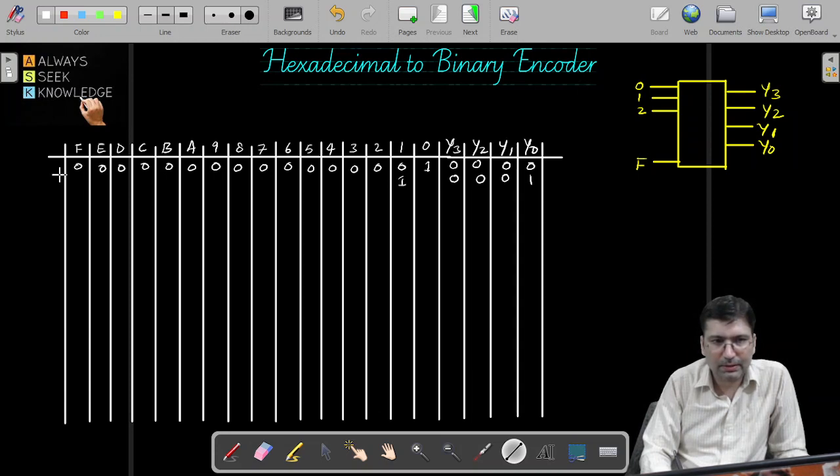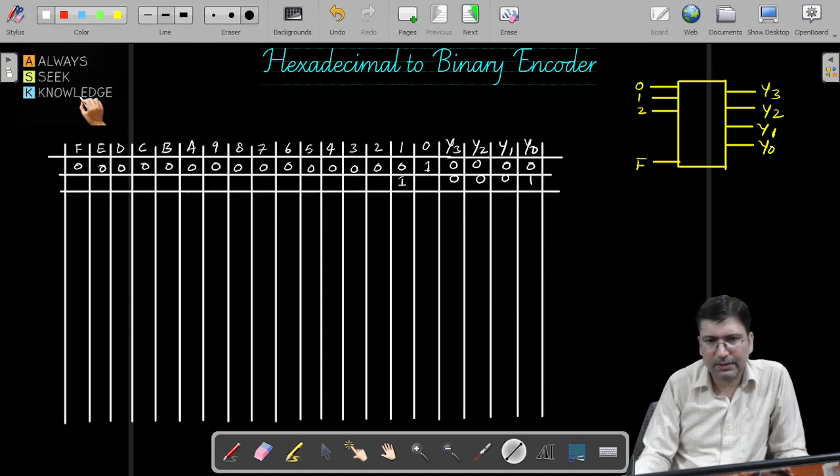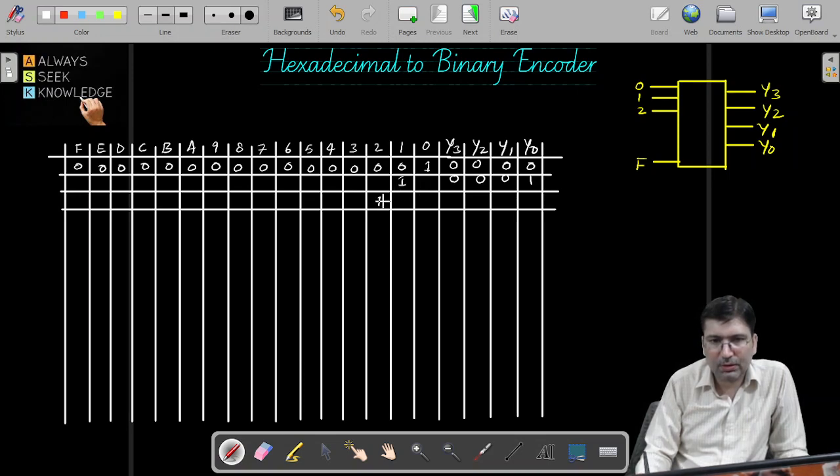When we have 1 here, so these remaining places are 0, I can have it like this. Okay, then the next is like this. It will clarify, I think, right? So here, when we have this 2 as high, remaining places are 0. So 2 will be represented like 0, 0, 1, 0 in binary, right? Similarly, when 3 is high, this place is high, that is 3, and 3 will be represented in binary 0, 0, 1, 1, right?